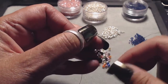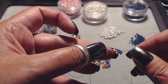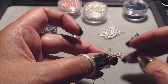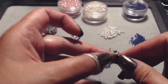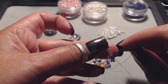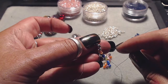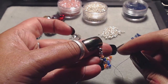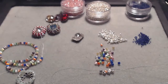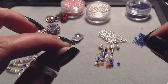Oops. What is going on here? I went through the side bead right there. See that mistake? I should be coming out of this top. This is the top bead because it's the one that the stop bead's even with. So I'm going to go back and fix that. I'll be right back. You won't even know I was gone. Okay, we're back. And this is what we have. I fixed my little goof.